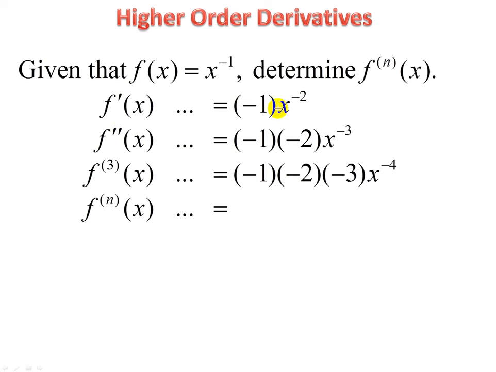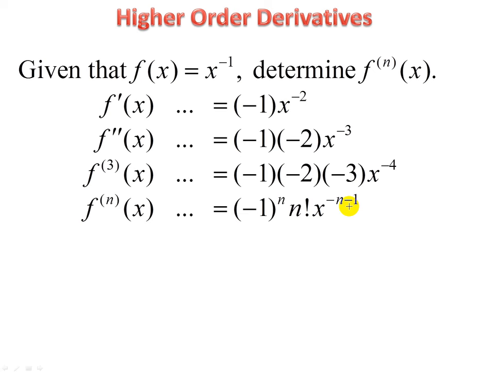Then of course we have factorials. There we are. N is 3, it's 3 factorial. So that's pretty straightforward. These powers of x are related to n: when n is 1, -2, when n is 2, -3, when n is 3, -4. That's a linear sequence. Common first difference sequence, which at this stage you should be pretty experienced at doing and finding a formula for. Therefore our formula overall is going to be -1 to the n, that allows for the changing in sign, n factorial, and then x to the -n minus 1.